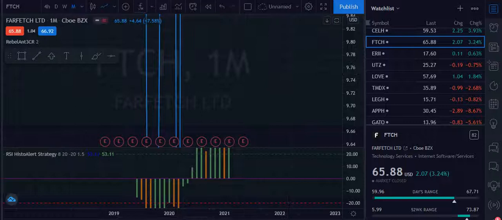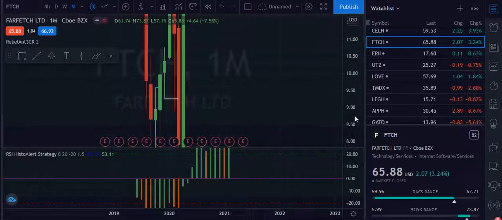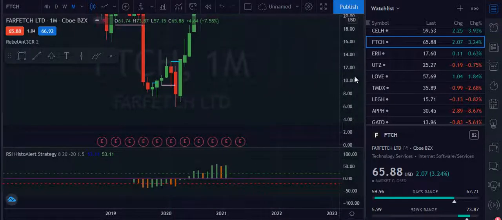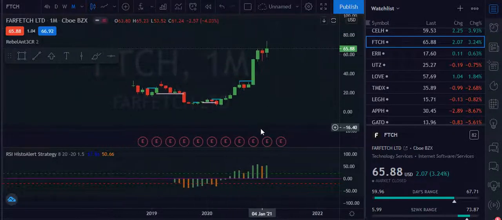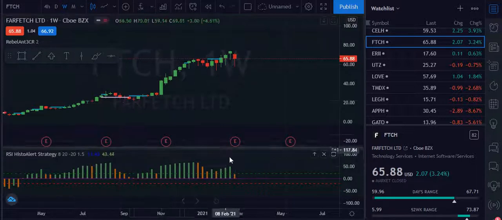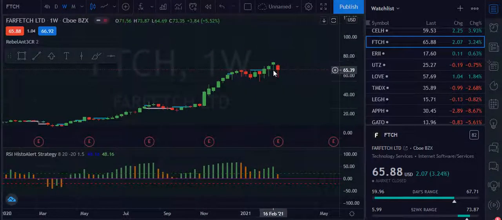There we go. So we can look at these things instantly and decide whether we want to get involved. And this one on a monthly chart, we could see it's bullish. That would be why it's on my list, to be honest with you. This one looks great to the long side. Let's have a look at the weekly. Weekly, we're pulling back, so instantly that one is on the back burner.